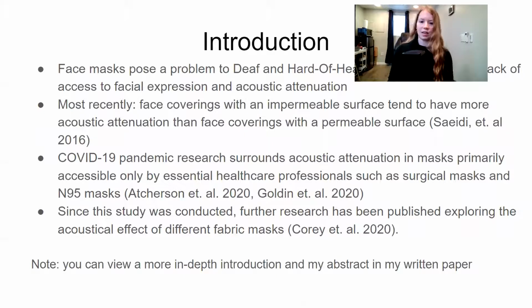And since the study was conducted back in August, further research has been published as of October exploring the acoustical effect of different fabric masks. The primary difference between that study and this one is that they tested multiple different weaves and fabric types, while this study tested how designs in particular impacted acoustic attenuation with the same fabric for each mask. If you would like a more in-depth introduction or you would like to see my abstract, please feel free to access my written paper, which has been submitted along with this video for the science fairs.